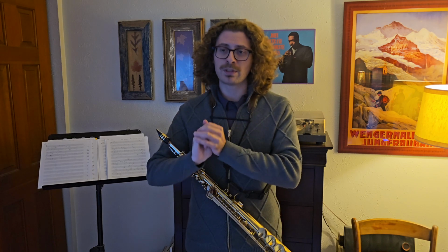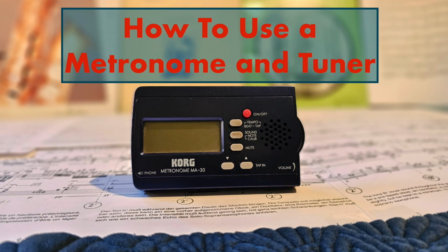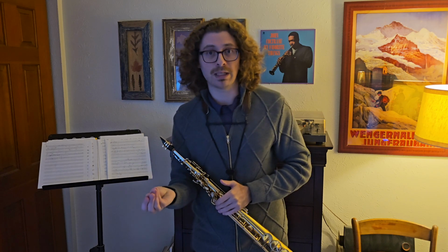Okay, now I'm going to talk about metronomes and tuners. A metronome and a tuner, or a drone, or something like that, are there to help you, not with technique. They are not there to help you with technique. They're to help you with those first two skills I mentioned: understanding what it is that you're listening to, and imagining more accurately what it is that you should be hearing or want to play. So let's start with the tuner because it's more simple.